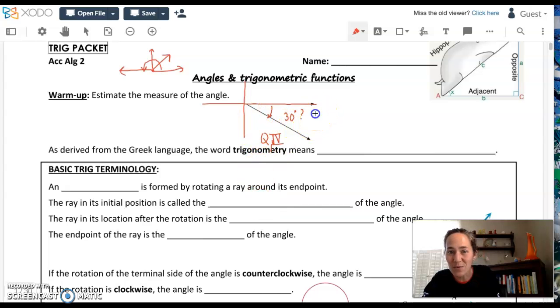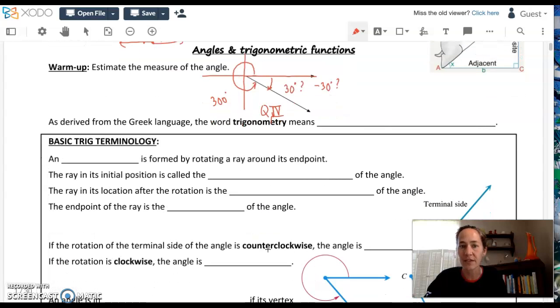You actually might have said, we'll see this below, about negative 30 degrees would be okay. A negative angle measure could happen. You could even say, I want this huge angle past 180 all the way to what they call the terminal side, and it could be around 300 degrees. That'd be another good estimate. So let's talk basics and vocabulary surrounding angles.